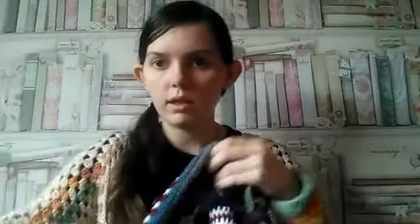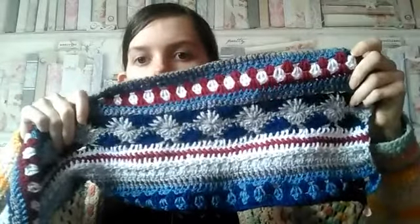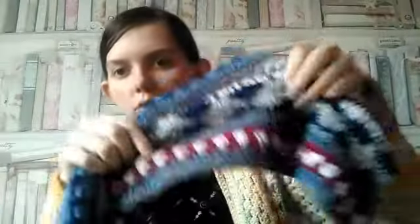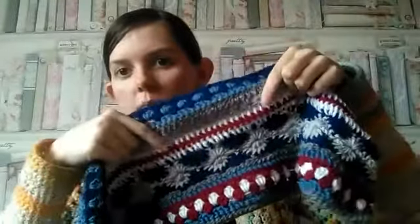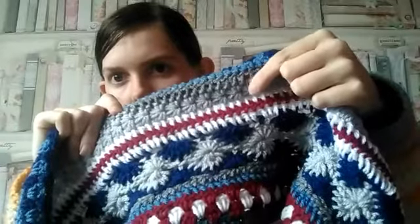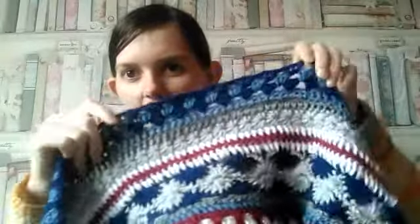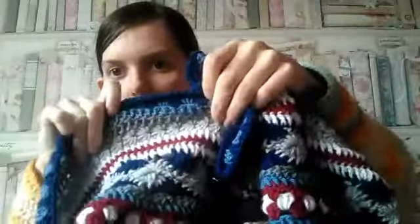Now I'm going to talk about a blanket I've been working on for my friend. I've done a couple of rows since my last video. This is the blanket so far — it started down here, then we have the calf and wheel, space it back and forth, then there's the star stitch here, and then granny square, granny shell stitch again up here. It's pretty long so it takes a long time to get to the ends, but it's looking really nice and that little star stitch is really pretty.